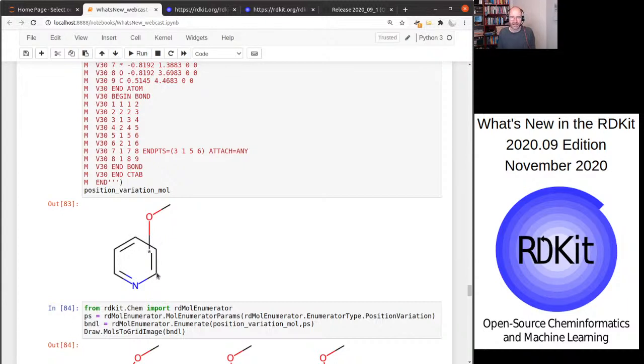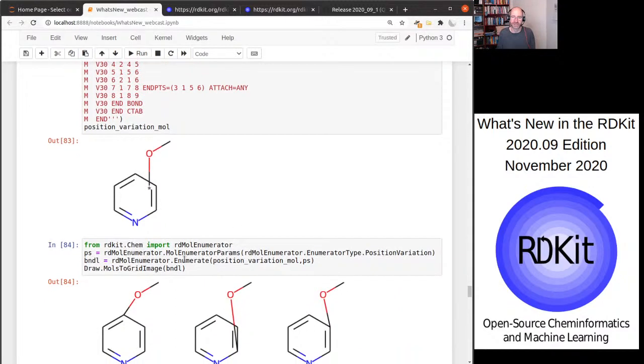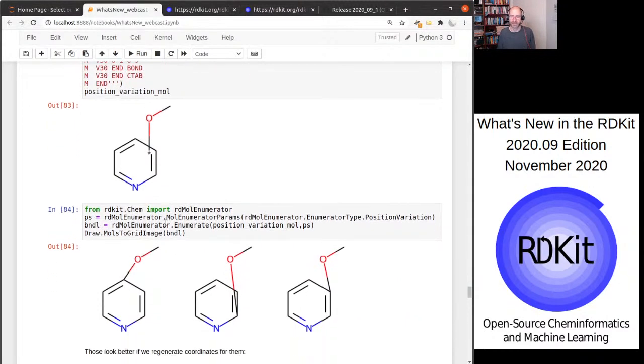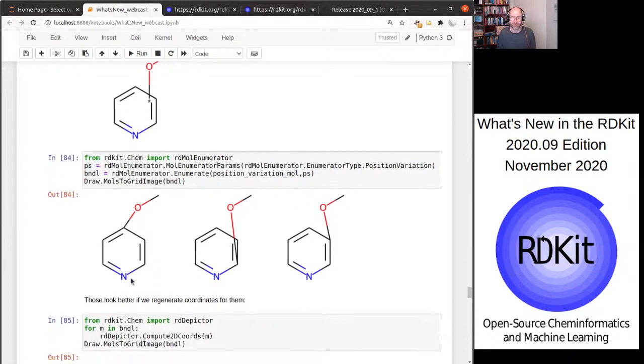That is not, by itself, particularly useful in the RDKit. The information is there, you can read it in and write it back out again, but you can't really do anything with it. But now with the RDKit mol enumerator, you actually can do something. So I can construct a mol enumerator object. I can say I want to enumerate position variations. I can apply that to this molecule, and it spits out these three molecules. Those look like hell because it hasn't regenerated the coordinates.